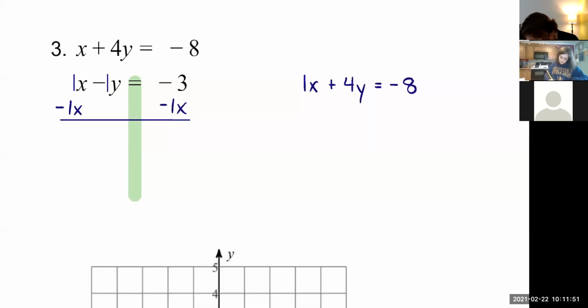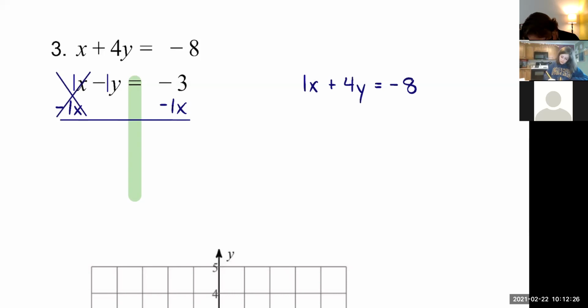Do we have to put the 1 if we already know that it's there? Technically, you don't have to. What you're going to see here in a minute is that I'm looking for slope. I always assume that there's always a 1 there. Whichever one you prefer, so long as you can still find the slope later. You don't have to put the 1 there. Sometimes, though, it ends up showing its face because we like to see that fraction eventually. So do what works for you.